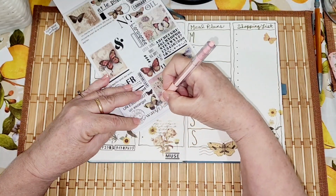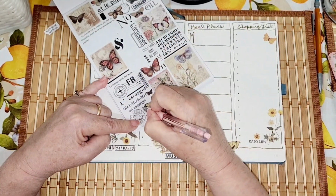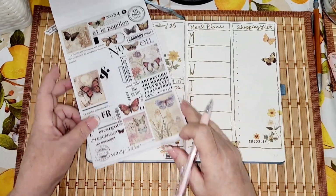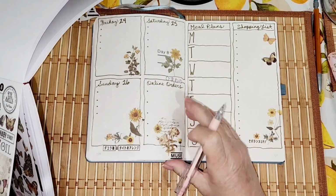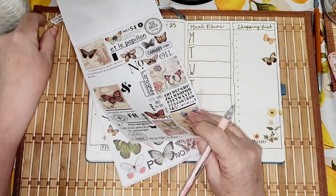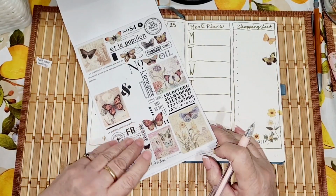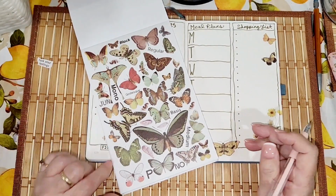So let's get really close to this so we don't lose that word there. Let's do this little one. There. Let's just find a couple more to go here. I'm looking for the ones that have coloring that's not going to pop out too much from the difference of the yellow florals that I used. Because I used all of that page except for this little thing that says F your feelings. But I may stick that in somewhere if I'm having a crappy day. Who knows? That'll just go into my little bucket of words and phrases.